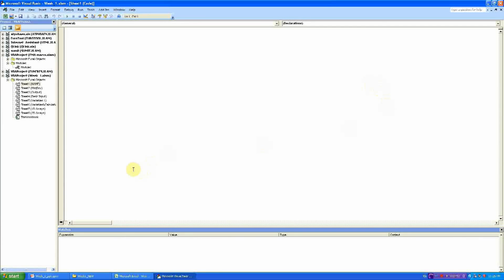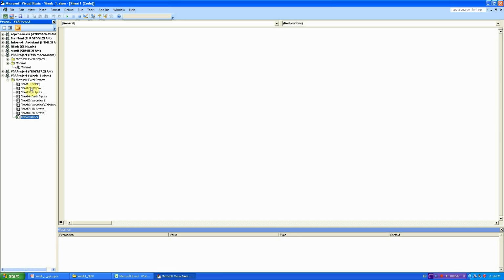In the development environment, take some time to explore this left pane over here. We can attach our VBA program to a specific sheet or to the workbook as a whole. The relevance of this will be more important as we go along.